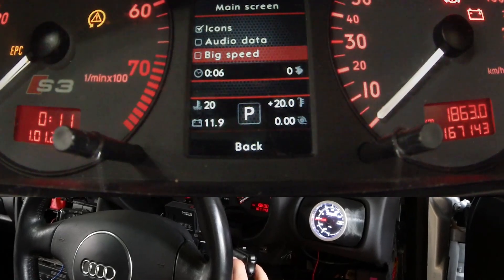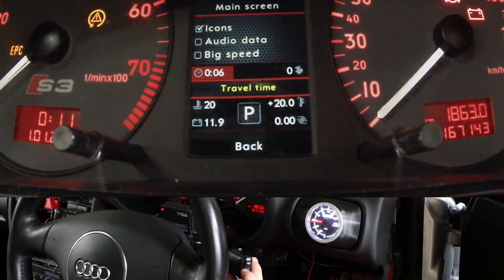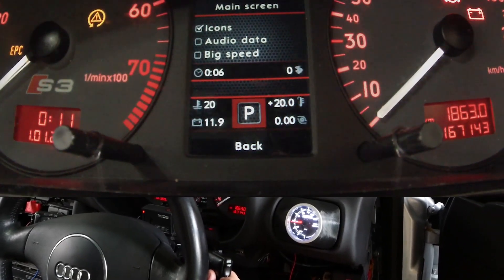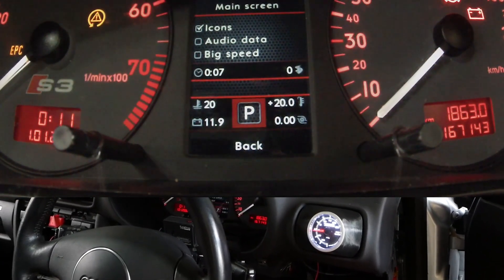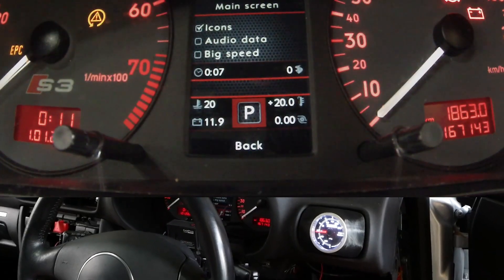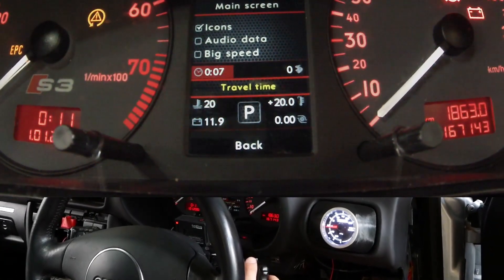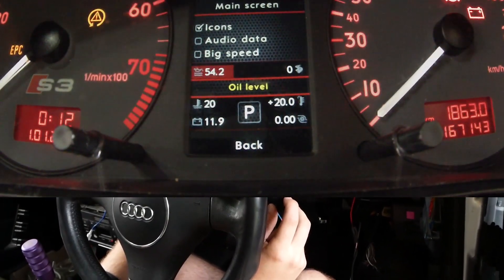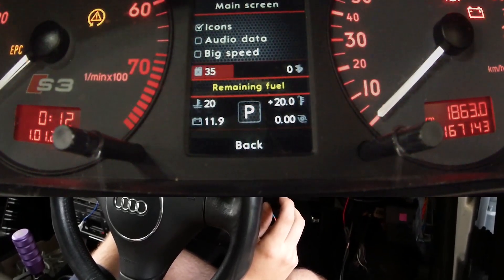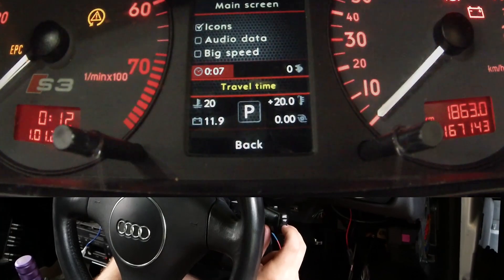Big speed is good if you like a big digital speedo. See these little icons — they were the icons in the top left, top right, and then the other four icons down the bottom are the bottom left and bottom right. You can change all of those to whatever you want them to be. That position is always going to be your gear, or you can turn it off. It can automatically calculate what gear you're in by driving — it'll always tell you what gear you're in, though you might need to do some calibration. You can change fuel units — leaders — but don't know why you'd want to unless you're in the UK or USA.